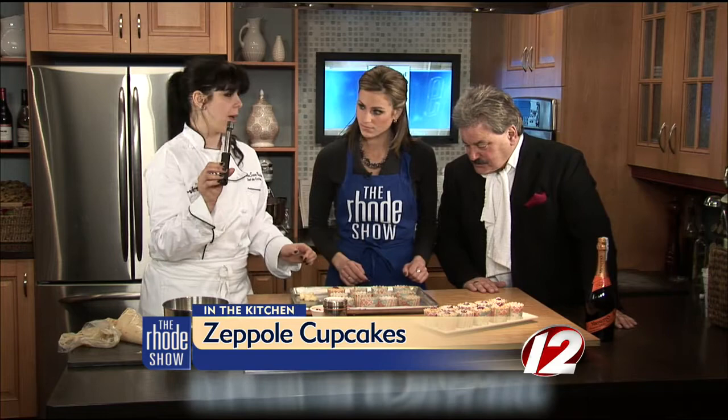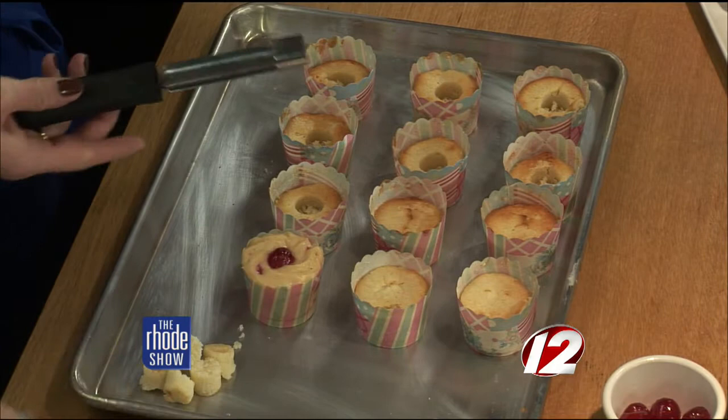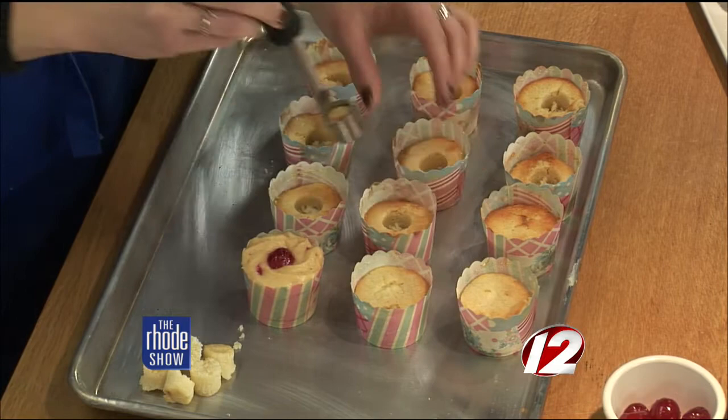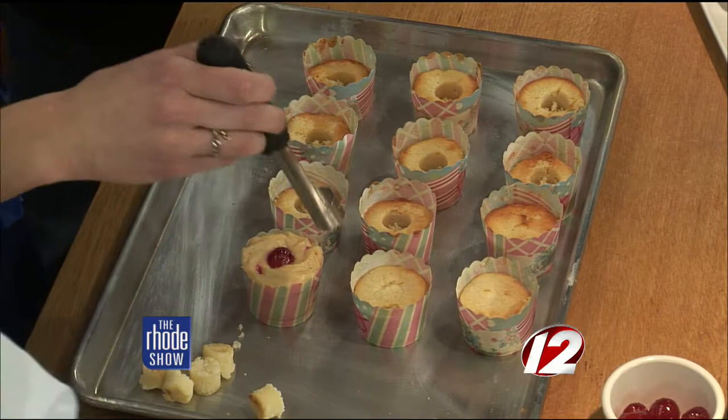This is an apple corer — it makes life nice and easy. You just put it down halfway, not all the way, and give it a little twist to pull out the center. We're going to be filling these with the mixture that we made. These little scooped-out centers are snacks for Joe Zito. While I'm continuing to do this — you've heard 'rotten to the core'? Yes, associated with me many times. While I'm scooping these out, talk about what you have there, and I'll fill these.